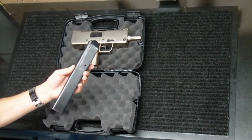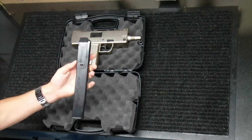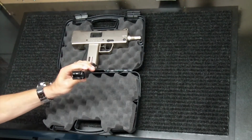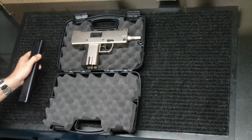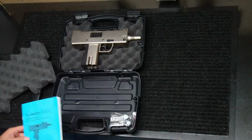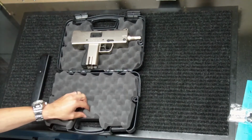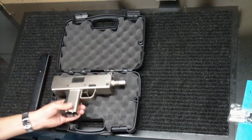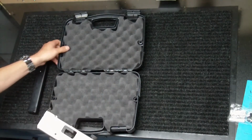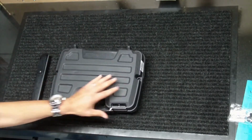Velocity Firearms does send with it the 32 round grease gun magazine, which is pretty neat. Actually, it's a 30 round. The 32 round is 9mm. This one's 45 ACP, so it's the 30 round. But these are standard M3 grease gun mags, as far as I understand. It also comes with the Velocity Firearms instruction manual, as well as a trigger lock. And it does come with this hard case that, as you can see here, barely fits this pistol. With the magazine in there, it's just a tight fit overall, but it does work. And it's just a simple gun guard by Plano case that it comes in.